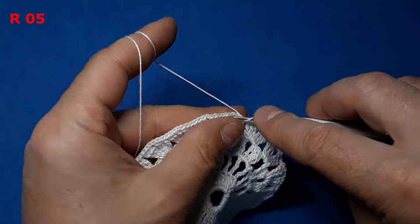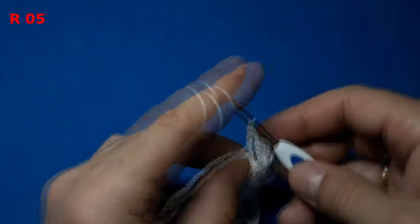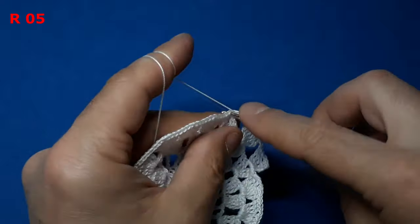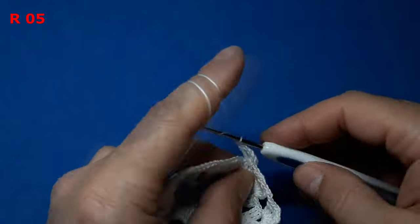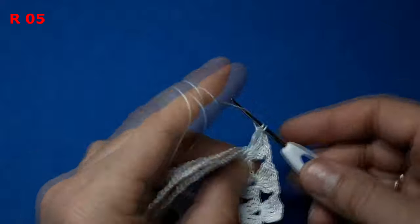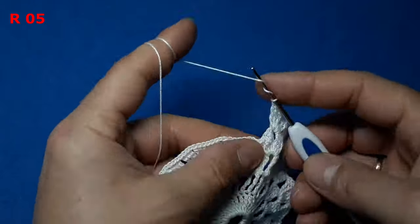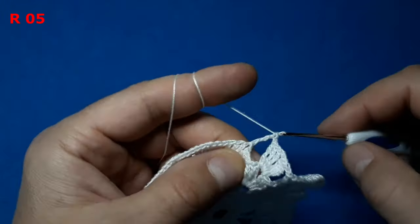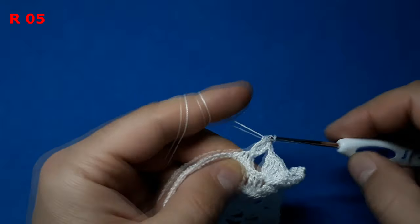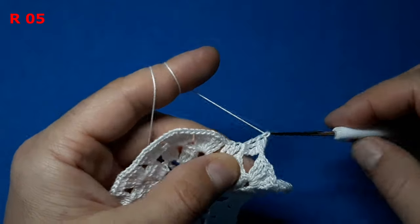Into the next chain 1 space, 3 treble crochets, chain 1 and 3 treble crochets into the same space. Chain 1. And again, into the next chain 1 space, 3 treble crochets. It's 1, 2, 3, chain 1 and 3 treble crochets into the same space.